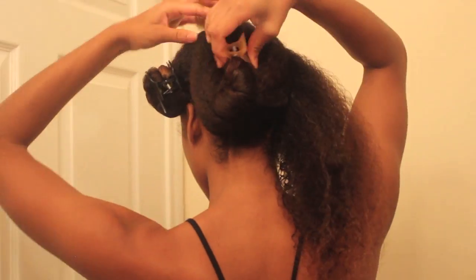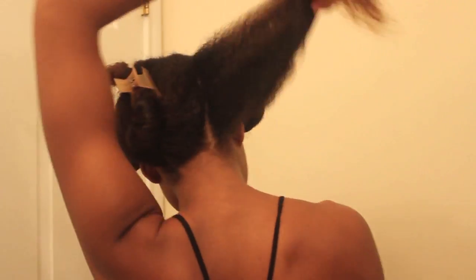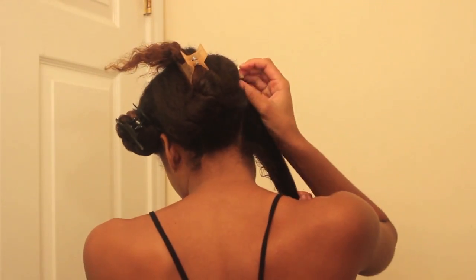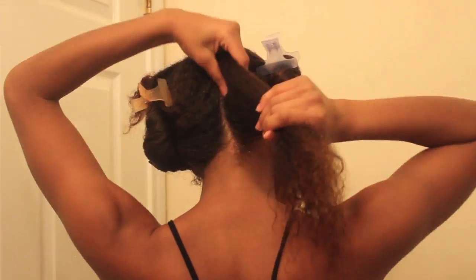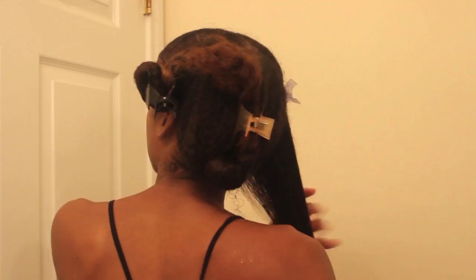You don't want it to be too big because then it'll take forever to dry. So I take a section, usually like this big. Then I put the moisturizer on my scalp, like that much, and then around my hairline, so the edges and baby hairs are moisturized. Then I take some and put it on my hair strands before I twist it.